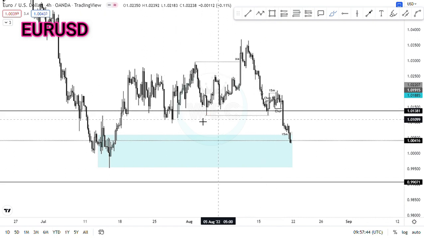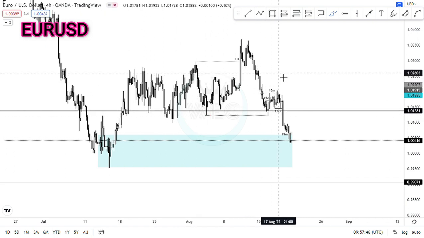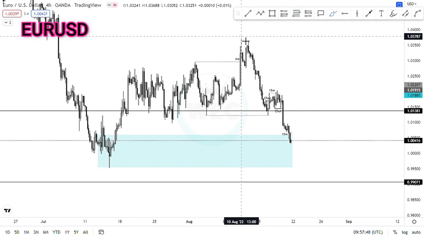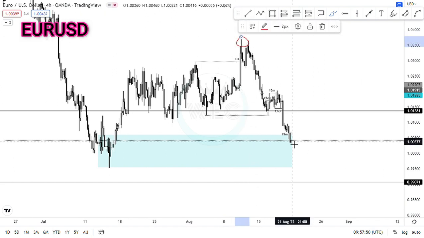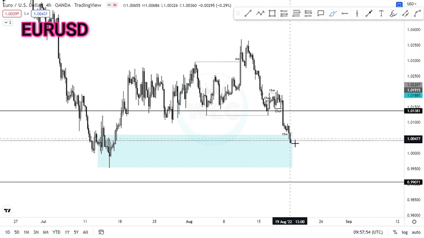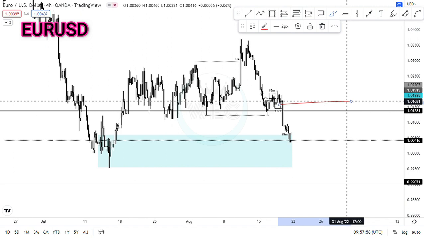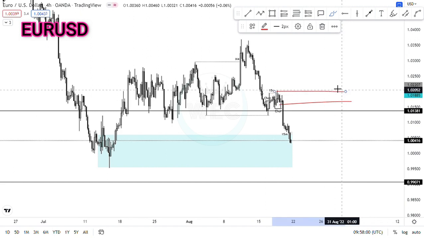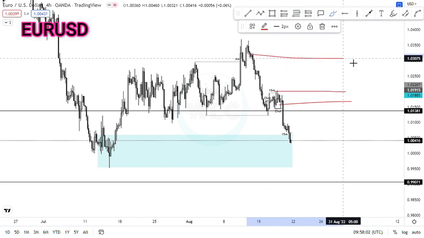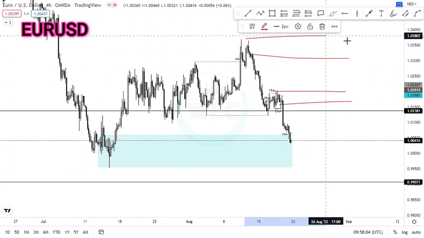It created like an equal lows, right? And so I'm confident to say that my H4 leg is from this high to where we have price currently at. Okay, and that also tells me that I have 2 levels of supply to watch. The first one being in here as my decisional supply zone, and the second one being in here as my origin supply zone.